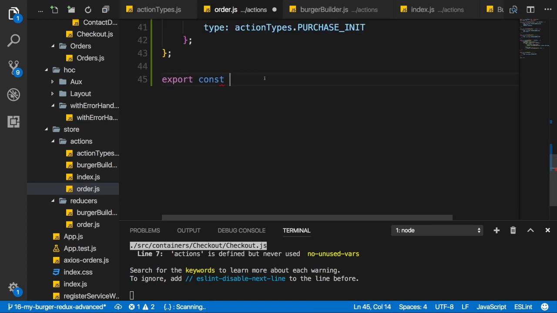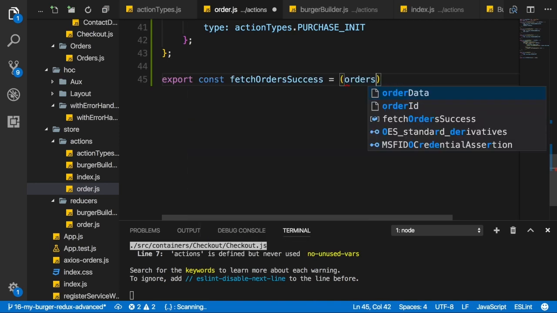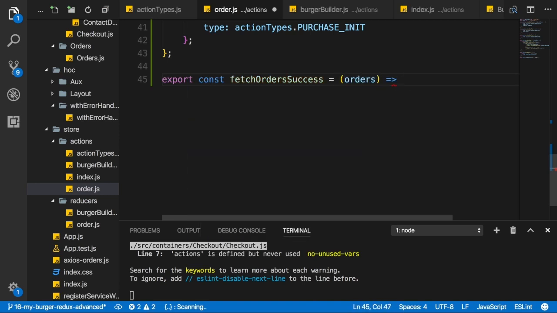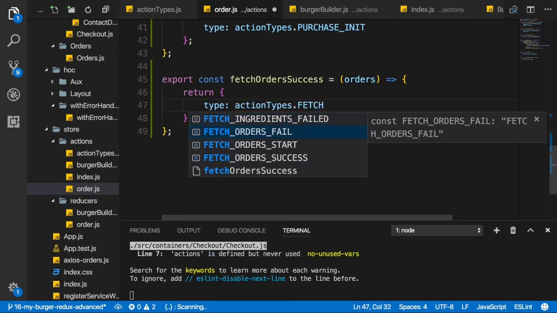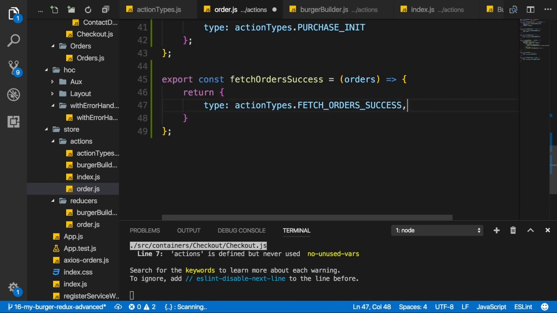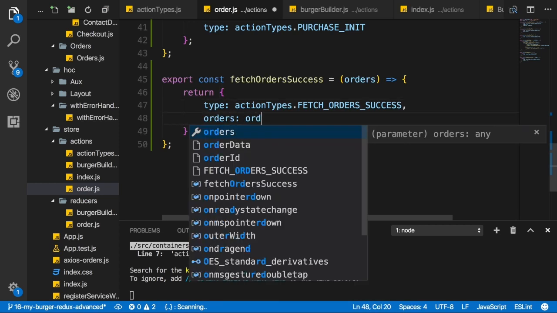So we'll have a fetchOrdersSuccess function, where I do expect to get the orders as an argument, so that in there I can return a new object where the type, so that is our action of course, is actionTypes.FETCH_ORDERS_SUCCESS, and pass the orders as a payload.